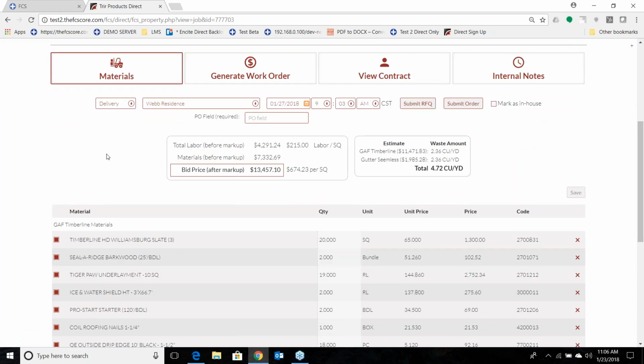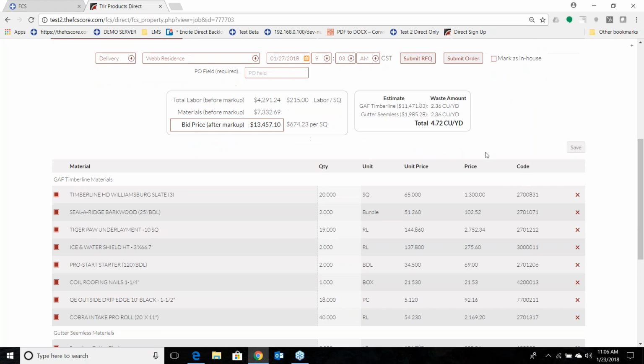In this case here, we've got the sales information from our proposal sent over to the person creating the material order. And also, since they took advantage of the calculator for calculating waste, they even know approximately what is the correct size dumpster that they would need for this job. All this information is very useful to somebody placing orders, so they have all the information in hand without searching through the system or really needing to open up the order itself to verify this info.